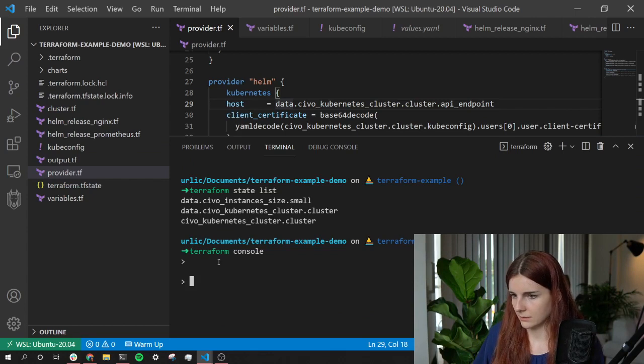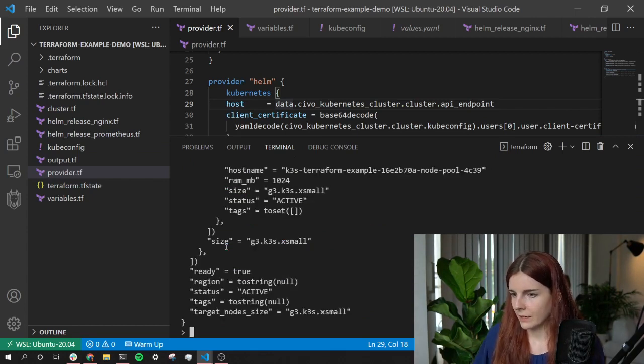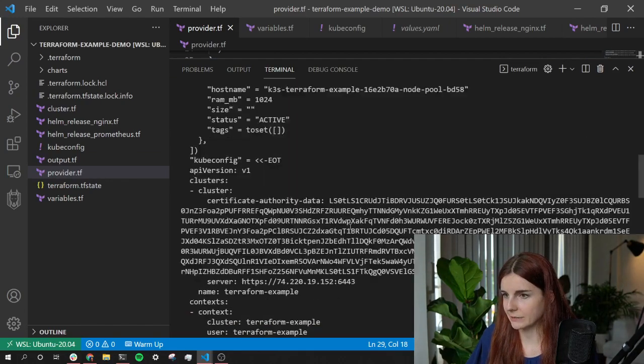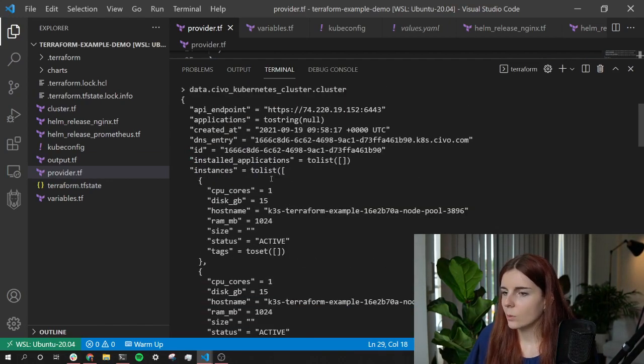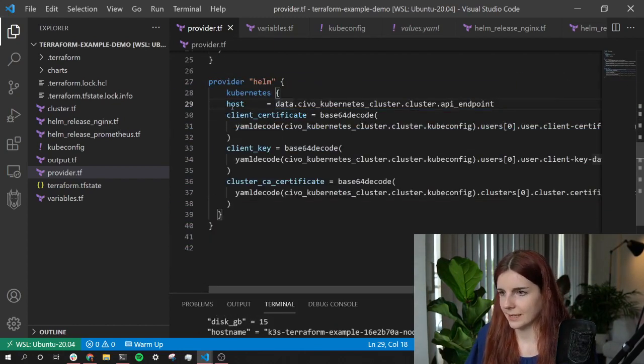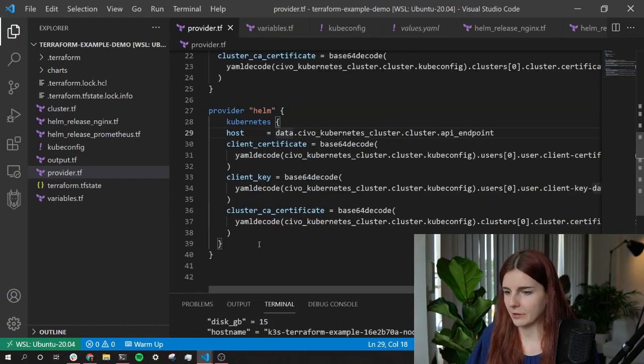So once the console starts, okay, cool. And once I query it, I get all the information on this cluster, right? So I know what's within the cluster, what I can use to actually connect to it. That's basically the information on the cluster that we created earlier.